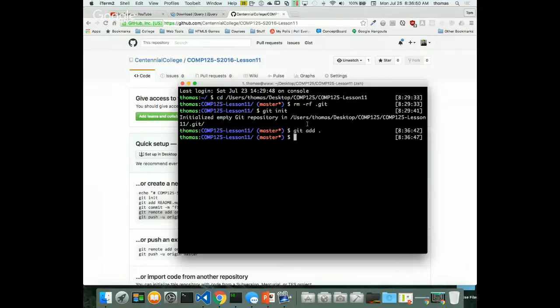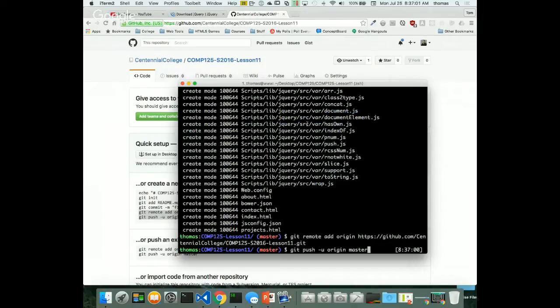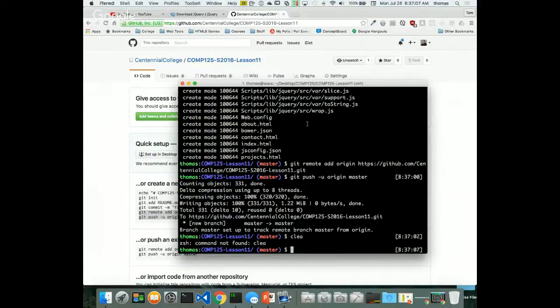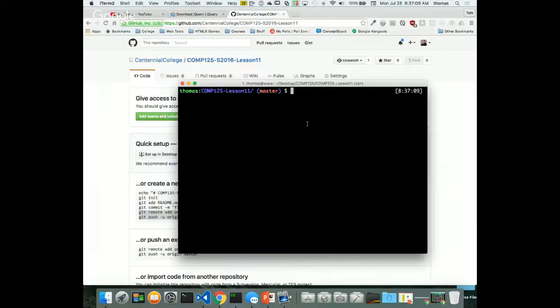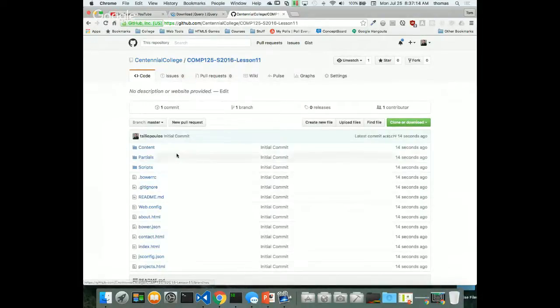You can actually combine some of these steps into one line. Git commit -m, initial commit. And then we'll paste in the stuff that we had from GitHub online, and we're done. There. So the jQuery stuff we're going to be talking about is lesson 11, and it's all up online.